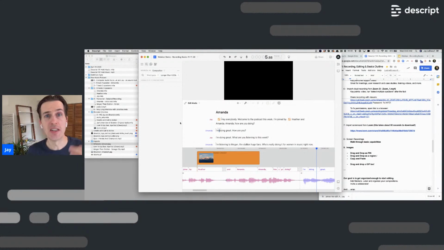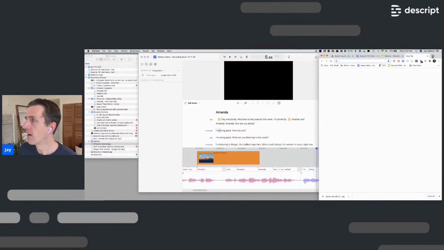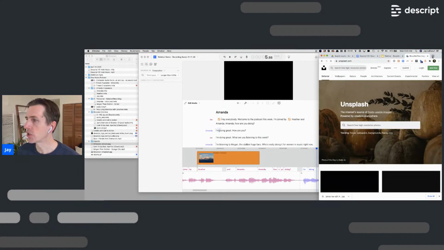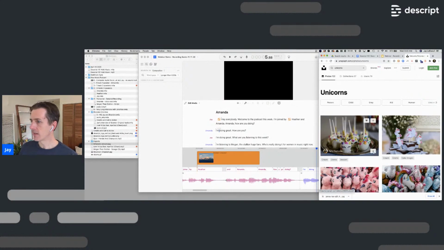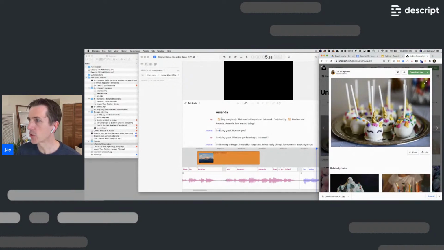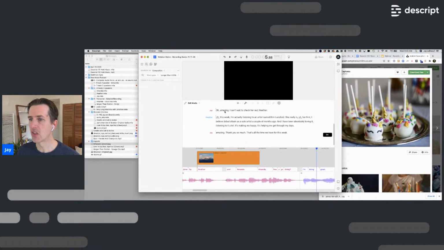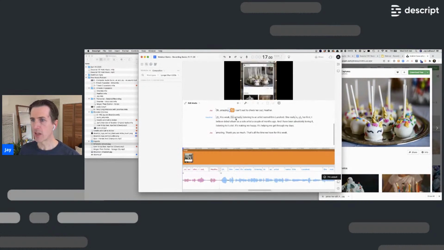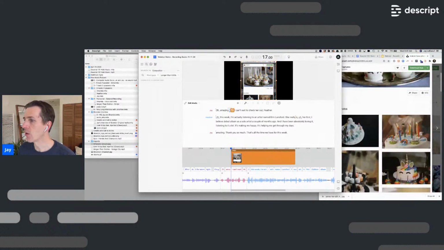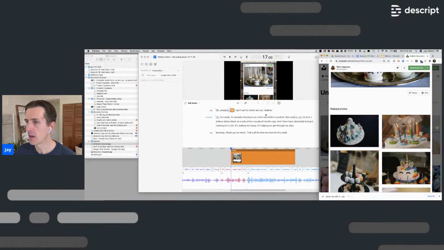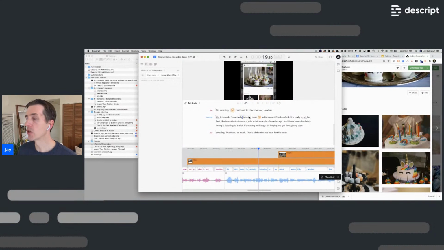If you don't download files and you just want to do something like in my browser, I'll go to Unsplash. I will look for more unicorns and cake pop unicorns. Outstanding. So let's say you just want to grab a screenshot of this. I just did the screenshot in my operating system, so in my case in Mac. I click on wherever I want it. So how about, oh, amazing. And I'll just paste, Command V, and then now your screenshot is in here. So again, think about this for product demo videos. You can actually just do your voice narration and then fill it in with screenshots as you are going along. So if I want another screenshot, make a screenshot here, put it over here. There you go. It's a great way to get content into Descript.